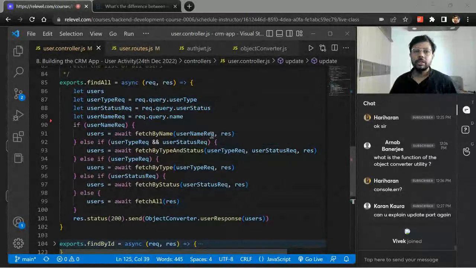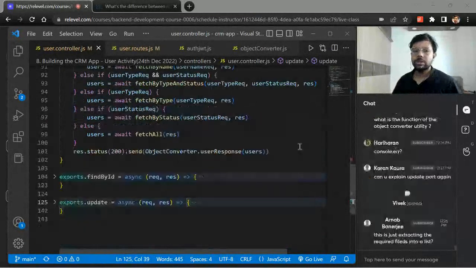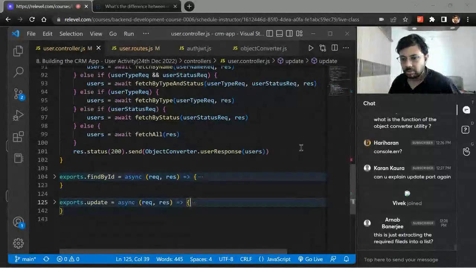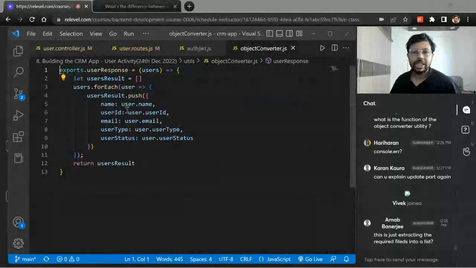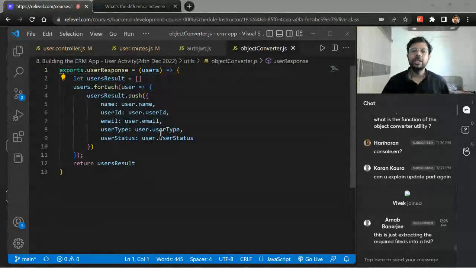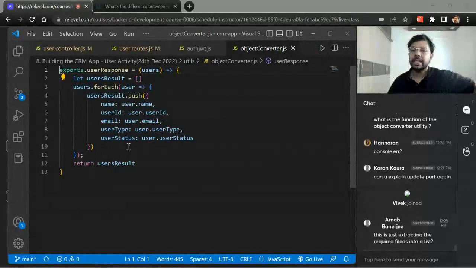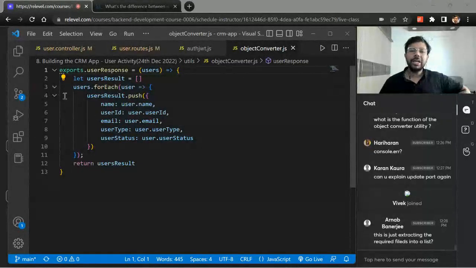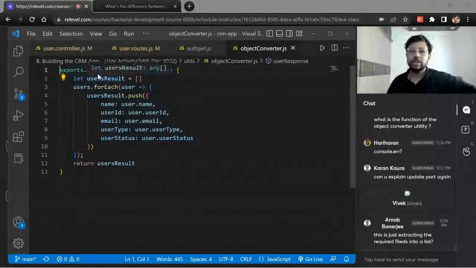We don't want to mess up our code for controller, so we are putting it in the object converter. Yeah, that is true, Arnav. It is just extraction of the required fields. So tomorrow, if you want to reduce some of the fields or change some of the fields, you can do it from here. Some of you might be saying that the only thing we are removing is the created and updated date and the password. Why don't we remove that directly? But since it is schema less, suppose the schema changes tomorrow and some extra fields are added, then those fields are also going to be passed on to the user. So it's not a good idea. Always have a check on what you are sending to the user. That is the function of user response.